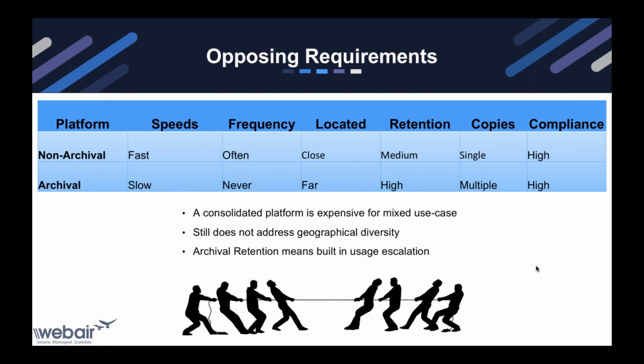And so oftentimes, people will look at backups under the lens of one platform or one requirement. In reality, these two opposing use cases are counter to each other, and it would be better and more efficient and less expensive if you looked at them individually. If you're looking at one platform that can do both, oftentimes it might not be the best fit for each one, and the reality is it can get very expensive because the archival use case has a built-in accelerator. If you're mandated to keep data long-term, every month you're storing more and more data.